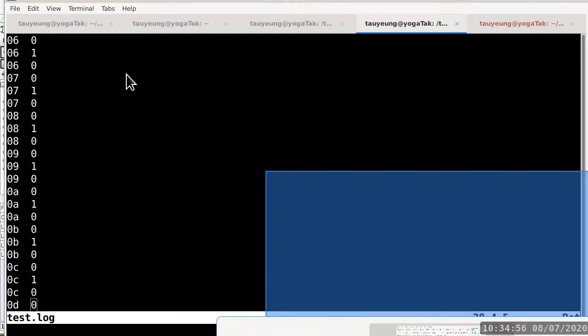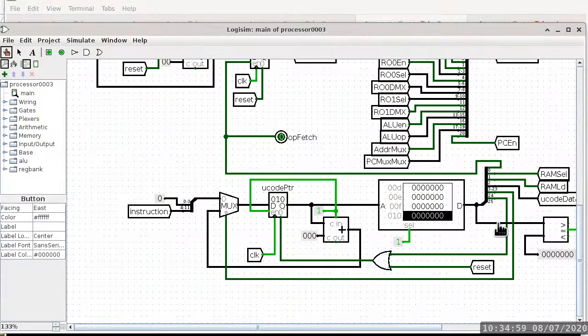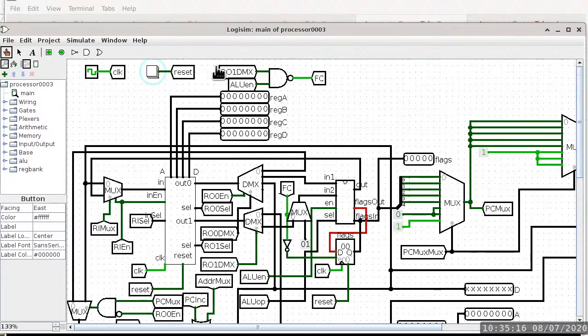So I go back to the processor. Now, if you want to use a reset, you have to be careful, because when you use a reset, you have to make sure that the clock is a 0 first before you use the reset button of the processor itself. So the clock is its own pin, so the only way to change that state is over here. If you click it, and it's 1 already, it turns it back into a 0. This is when you can click the reset button over here to reset only the processor, but not the program.